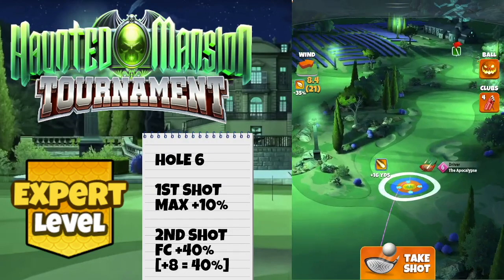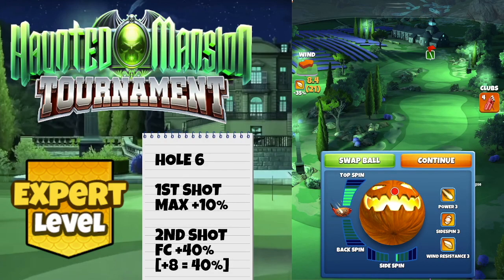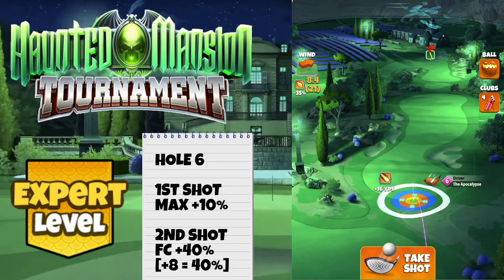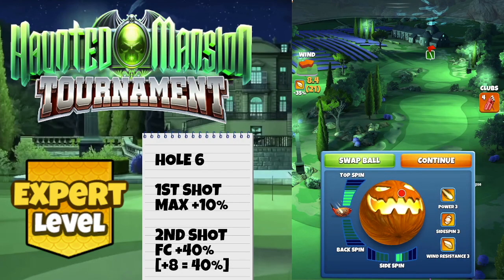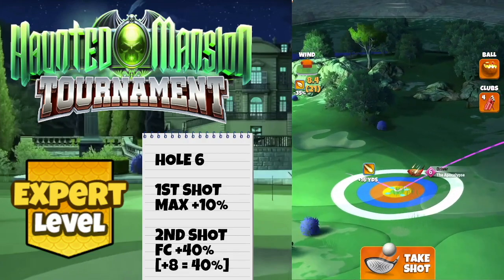NMT is the name of the game here on hole 6. So start with your APOC and a power 3 ball, no movement target. Then we're going to add our spin, 5.8 top spin, and in the end I go with 2 bars side spin to the right. So 5.8 top, 2 right spin, no move target.